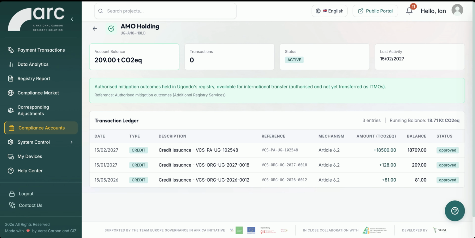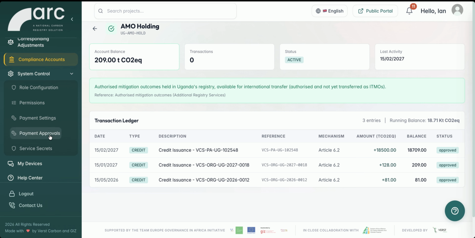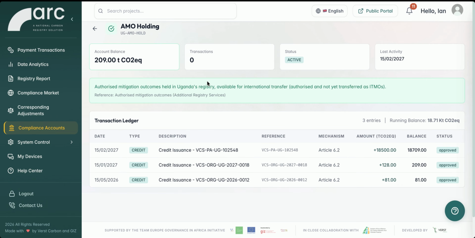This is the heart of Article 6, so it's worth stating plainly. To authorize a unit is to commit the country to a corresponding adjustment, to add that ton back to its own emissions total so the buyer country can count it without both of them claiming it. In effect, the country gives up counting that reduction toward its own target so another can, which is why it takes the form of a formal, serial numbered instrument.